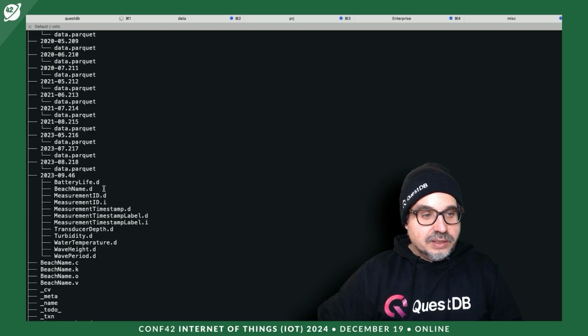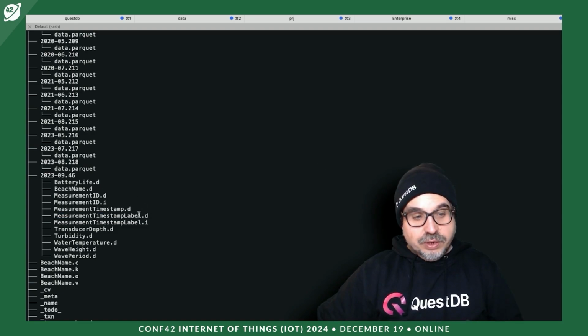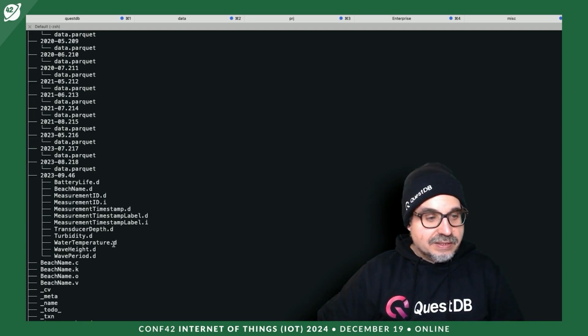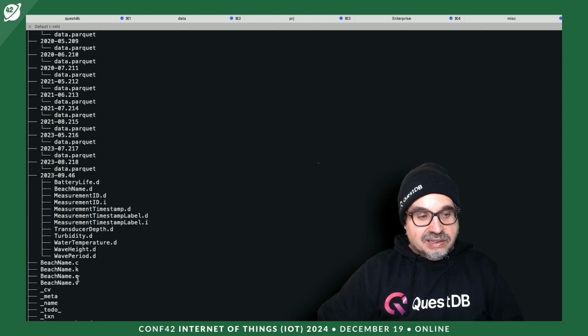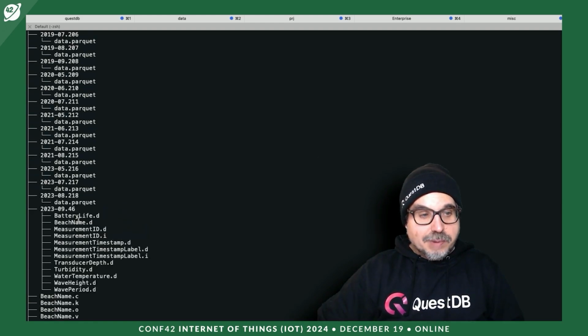So for each different column, I have a different binary file. For the columns that are characters or variable size, I have two, as you can see here. And this one is a specific type, we call it symbol. It has different metadata, but that's about it.